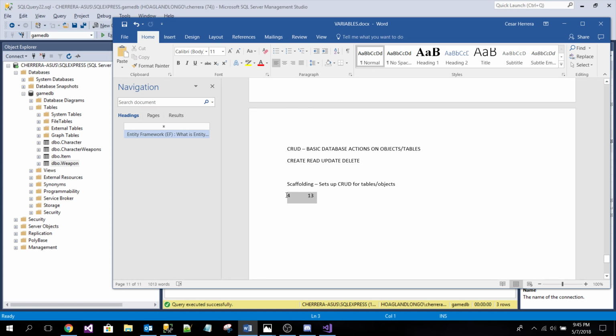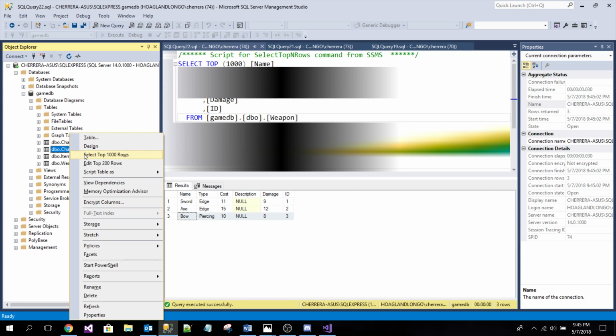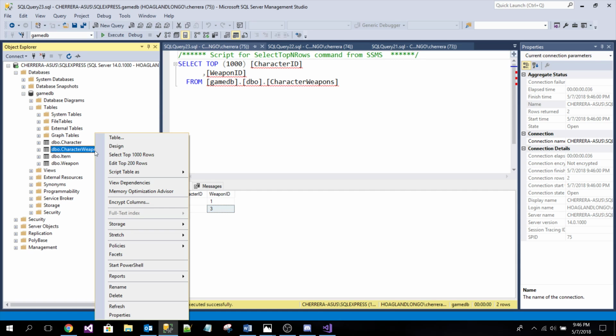Now that we have this, let me show you something kind of cool. On this table, these columns kind of represent characters and weapons, but not really.